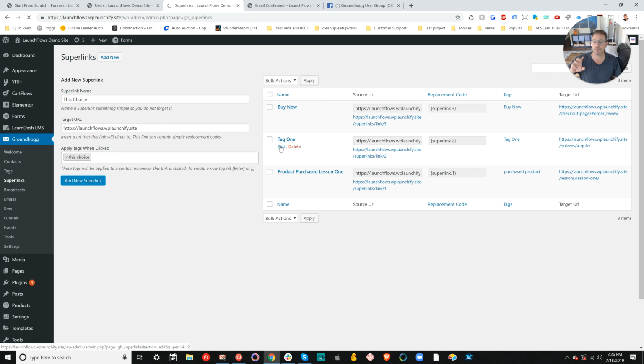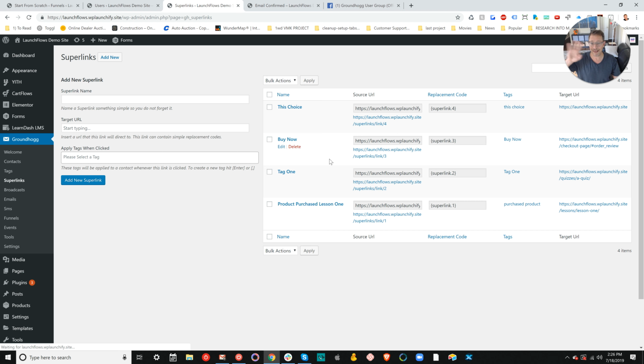All right, so now I've got basically a super link which I can use anywhere on the site, and it's got the ability to use it as a replacement code. So you can also put it inside of, let's say, your emails and so forth. This ability allows me to actually use things like Brizy. Now, most of the time I use Astra and Elementor or Divi, but if I'm using a third-party page builder that's hosted elsewhere, like Brizy, I can actually use these super links over there, even on the hosted version, which again is super handy.